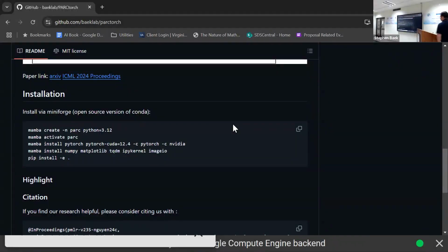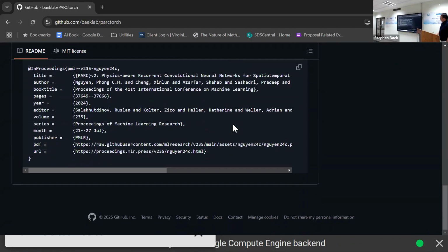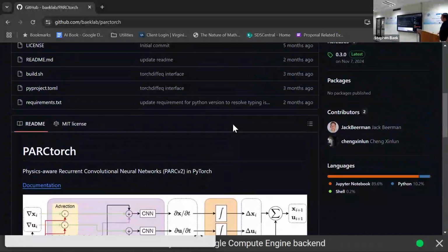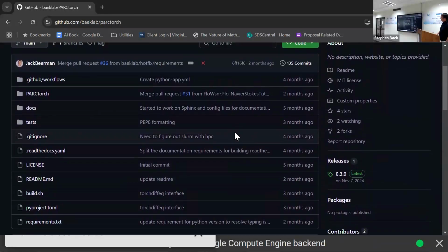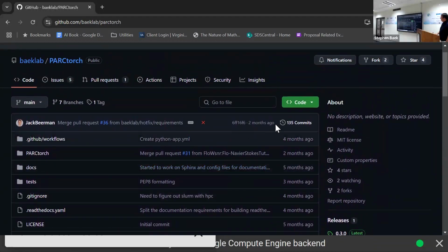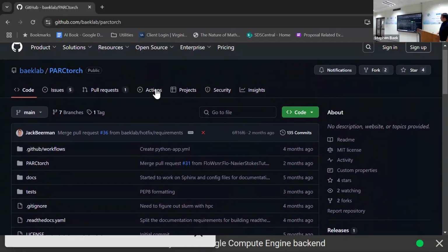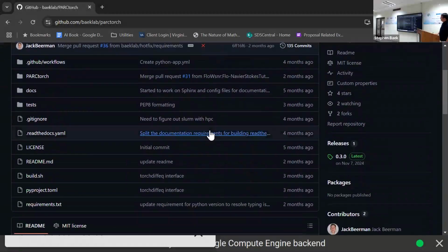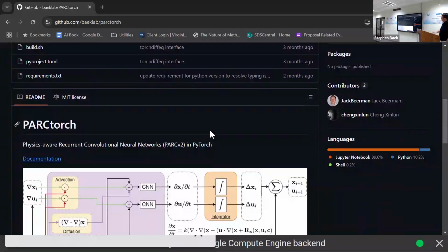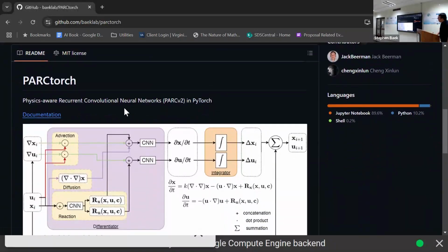And then over here, you will see a more modularized implementation of PARC. My grad students have been doing a great job of updating the code, and this is kind of a live document that is evolving. So as we work on new projects and new problems, we are updating this code base. There's also documentation.